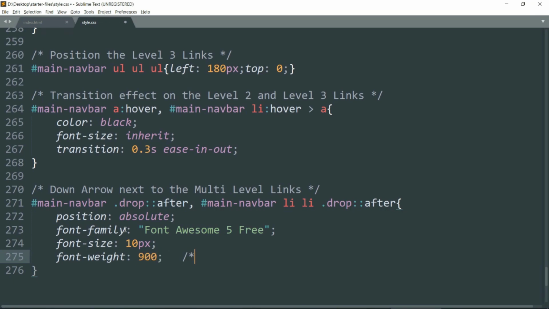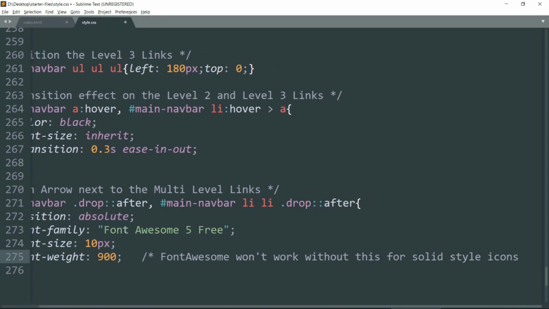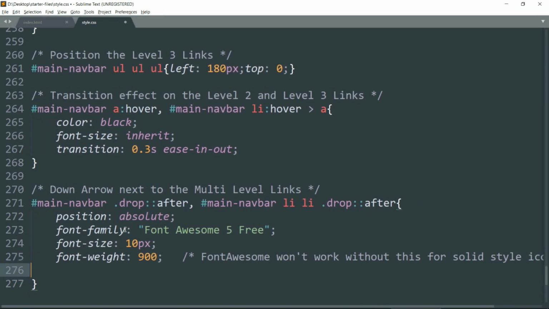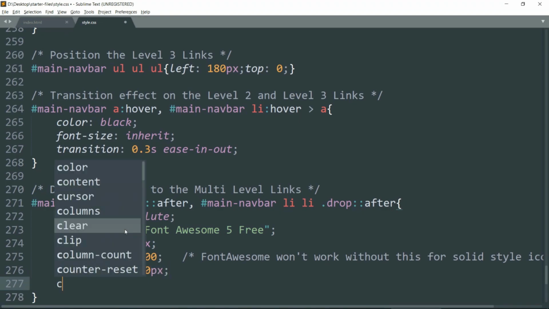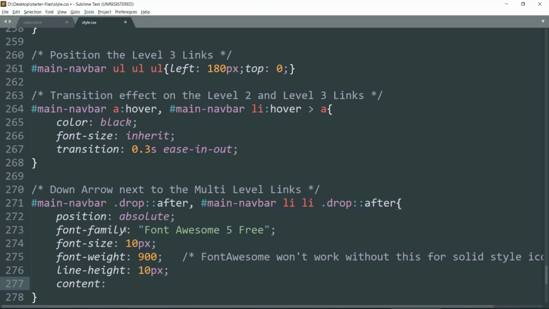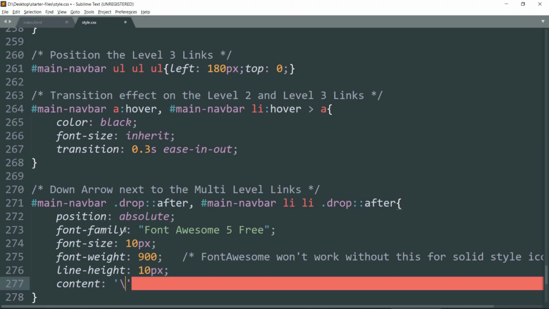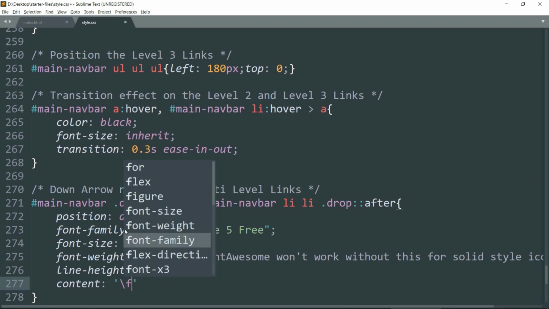To use this Font Awesome icon, the font weight has to be 900 for this symbol icon. Then line height 10 pixel. Then content. Within the content, we need to write the code for that symbol. So backslash F107.